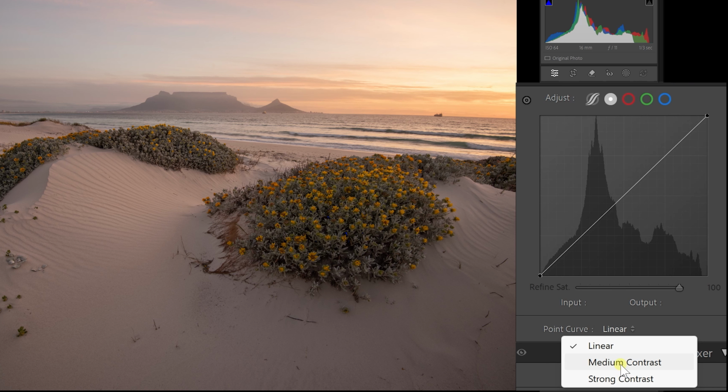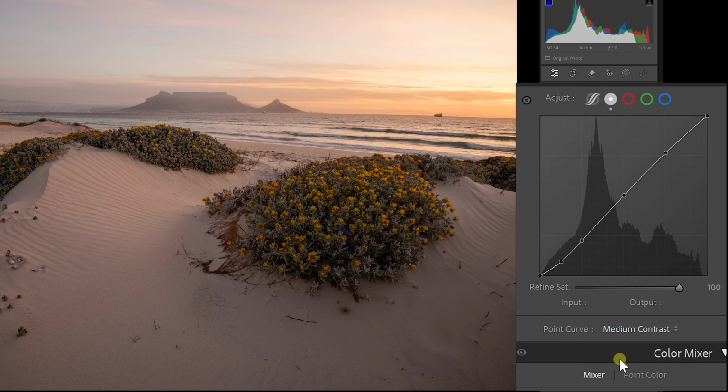If I click medium contrast, you can see that the contrast has been added by reducing the shadows over here, by bringing it down and making this S curve. I can make it more intense by lifting this point over here. This means that the highlights are intensified more, and I can bring this point down and this point down as well, or I can lift it up a little bit to bring more information out.